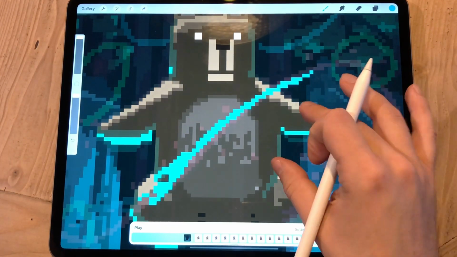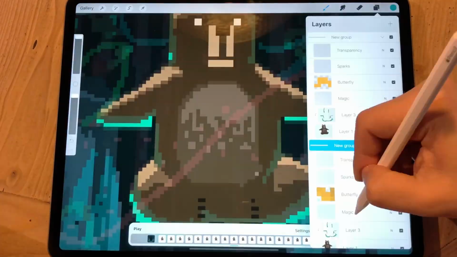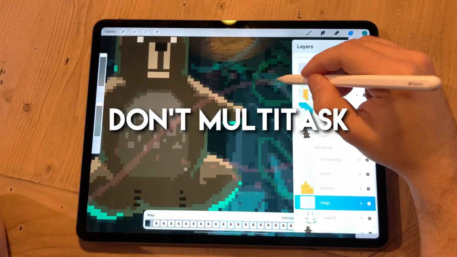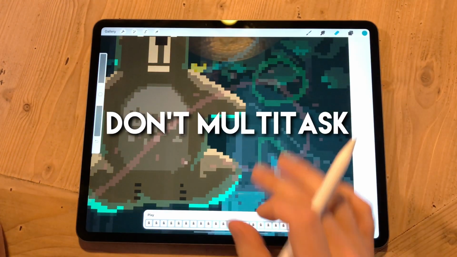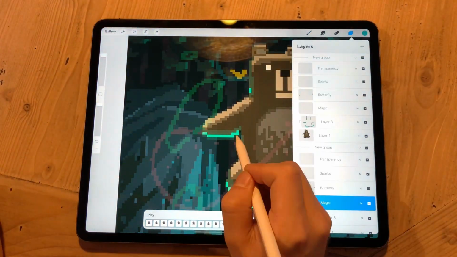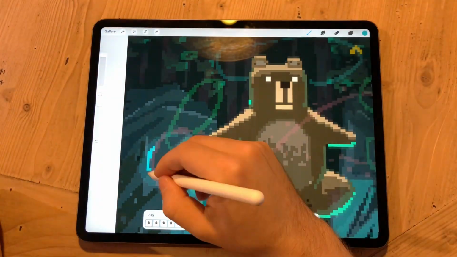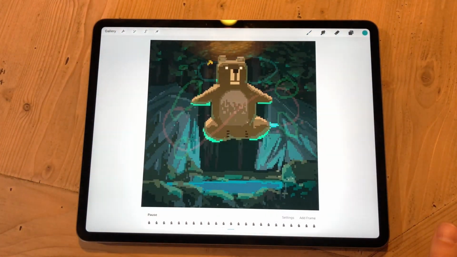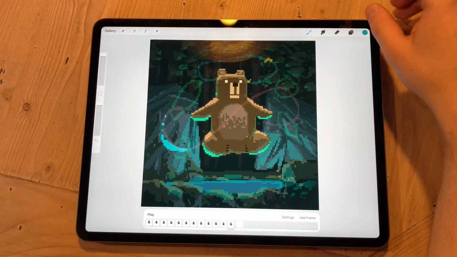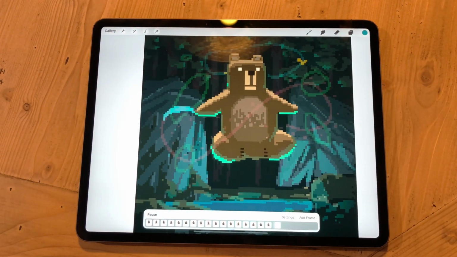Then this tip I wish I could have known much sooner, and it is: don't multitask. When drawing frames, try to pick one element at a time and animate the whole loop in one go. This way you'll have a better touch point on what happened in the previous frame, and it's much easier to keep the movement consistent. This is why it's good to have only the mass in silhouette when planning those character animation movements. You can add the other details later, but also do those one at a time.